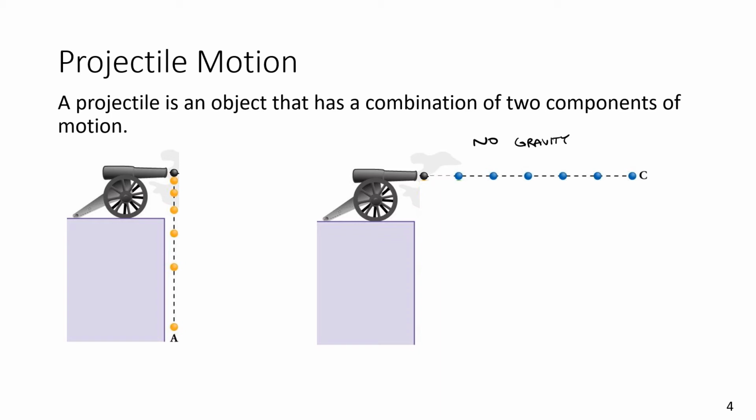As the cannon is fired out, if there's no gravity, the ball is going to move at a steady rate. So nothing is affecting the ball anymore. Imagine you're out in space, free floating somewhere, and we fire this cannon. The ball will come out and there's no friction. There's nothing happening. So if we take a picture every second, we can see that the ball is moving at this steady rate. There's a constant velocity in each of these pictures. That's why they're evenly spaced out.